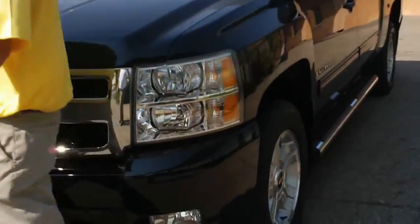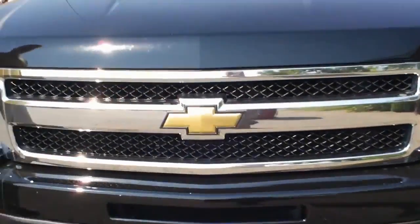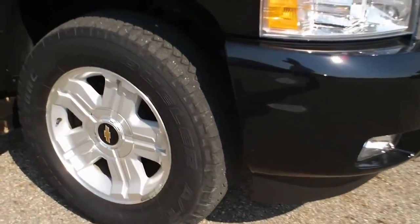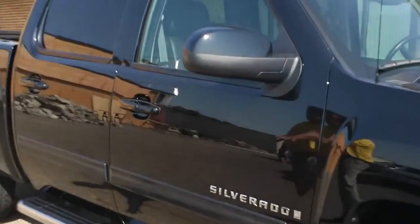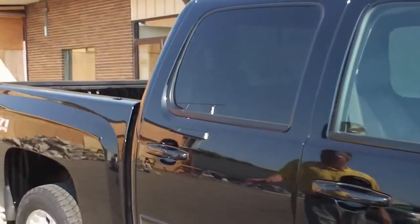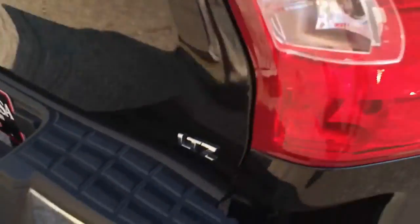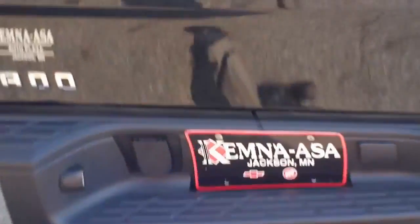As an LTZ it's very, very comfortably equipped — that LTZ has all the nicer equipment. We've got the 18-inch Z71 wheels, oval GM boards, molded mud flaps, very comfortably equipped. Z71 off-road package, and you've also got the ability with your tow package back here — it's got the wiring already there for it.